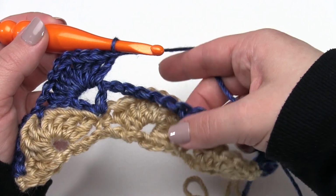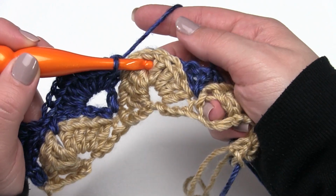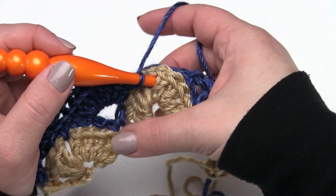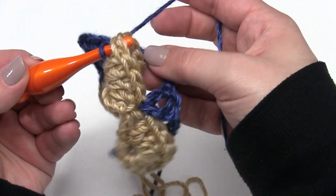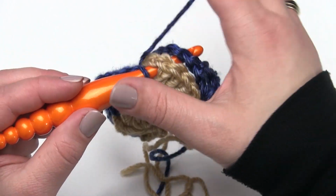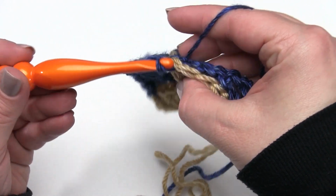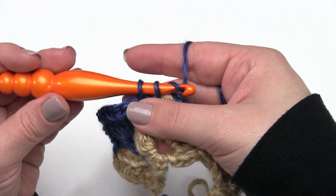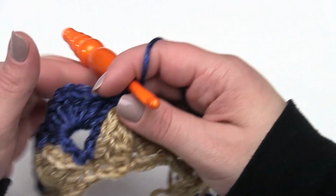So from there, we're ready to do another one of those enclosing stitches. Go into the chain 1 space of the next big shell. It's actually 2 rows below. Go under, make sure you're not leaving it out. You don't want this hanging off the back of your blanket. So make sure you get that on top of your hook too. And then yarn over, like so. And that will enclose that chain 5 in the stitch and make your single crochet. So you can see it's starting to come together already.